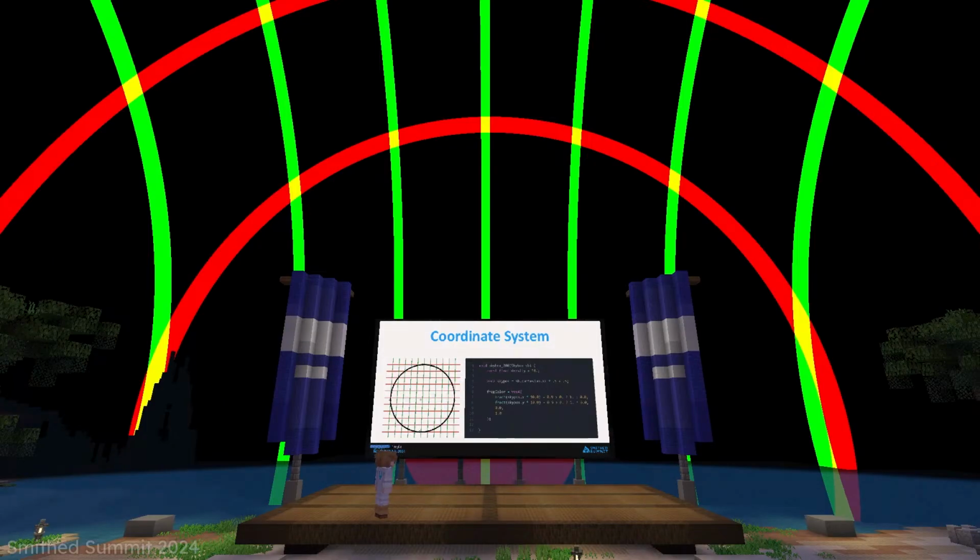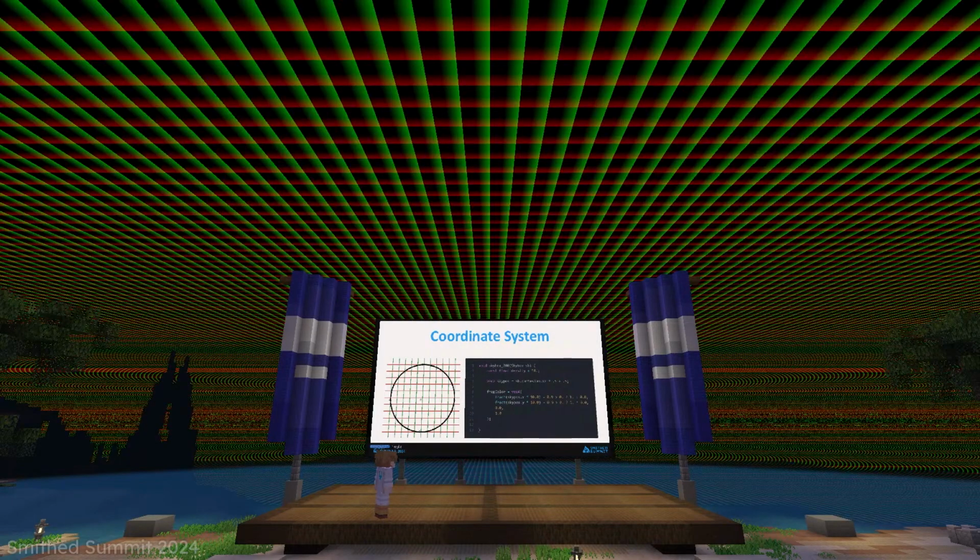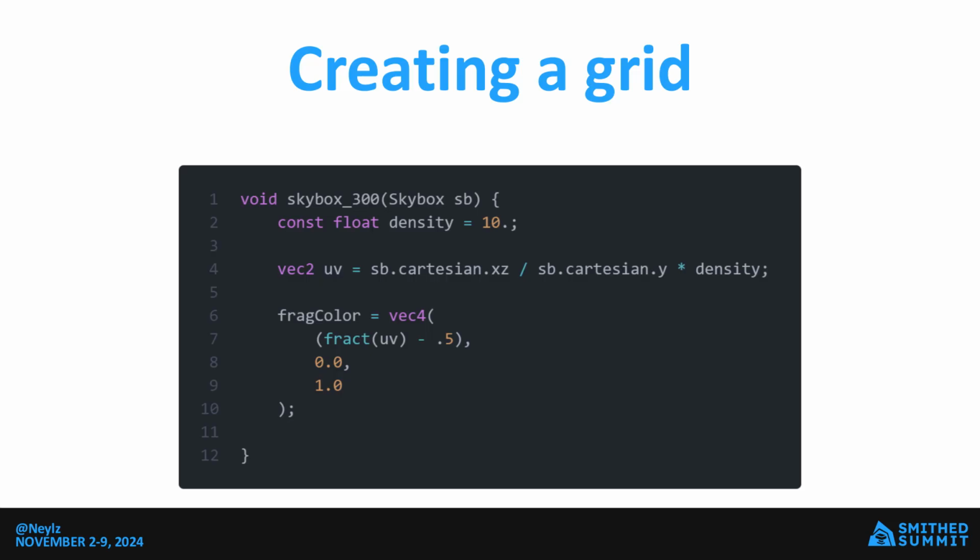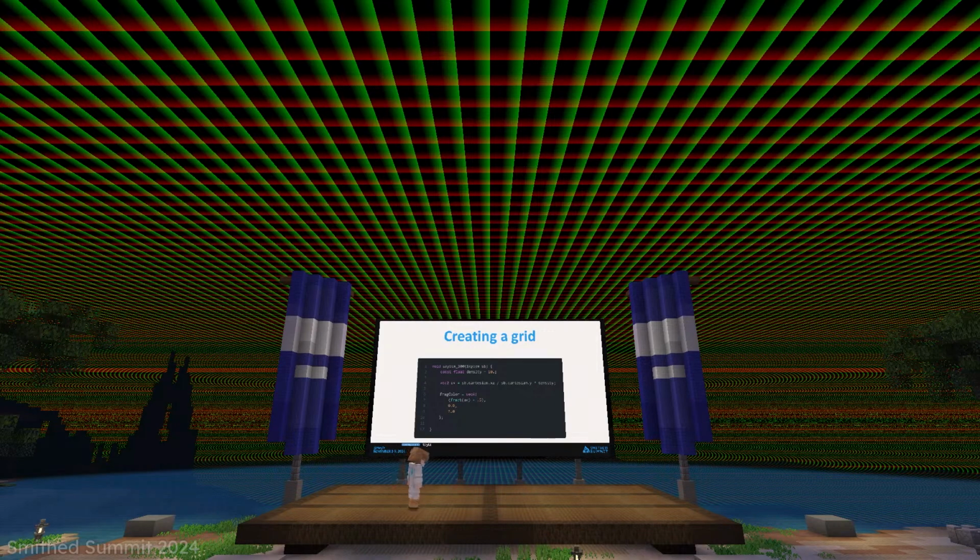The easy version of it is to start with creating a grid. So I just took the coordinate system and divided it by the Y level. And if you watch above your face, you will see the perfect grid appearing.